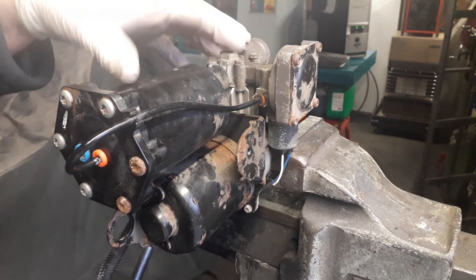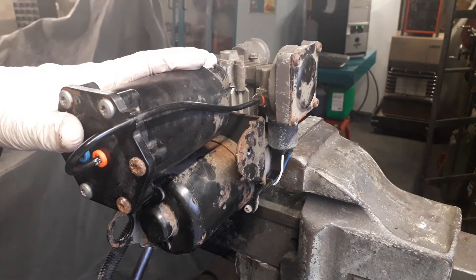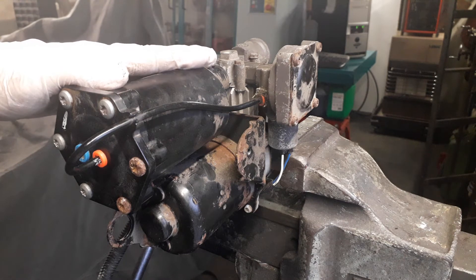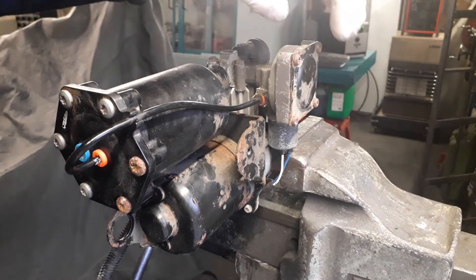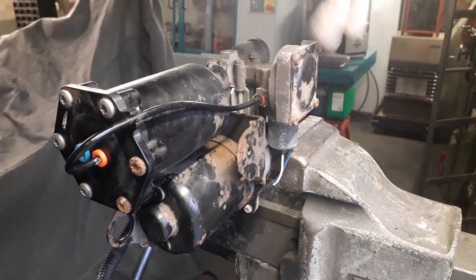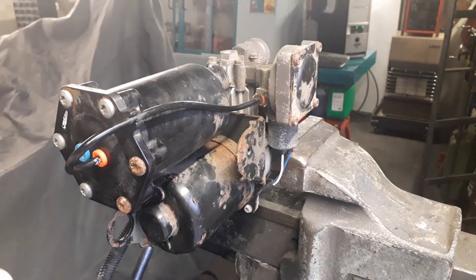If the fault doesn't go away after disconnecting the pipes, you're going to have to carry out a strip repair. A C1A13 means it's not letting the air pressure out quickly enough — not venting the gallery. That relates to the air dryer system, the exhaust valve located behind this square plate, and the exhaust valve solenoid underneath the exhaust valve.